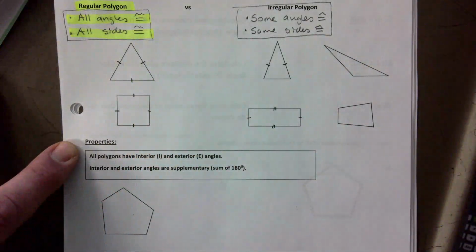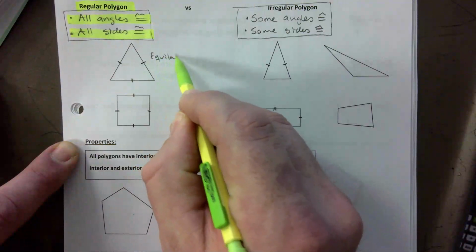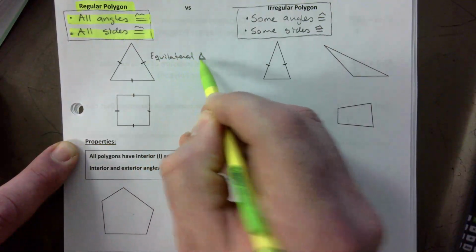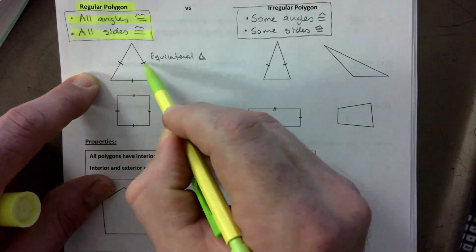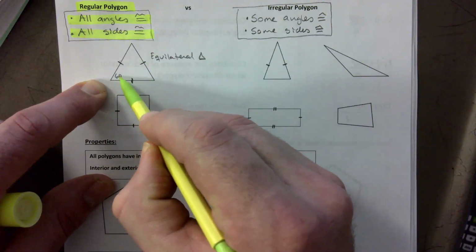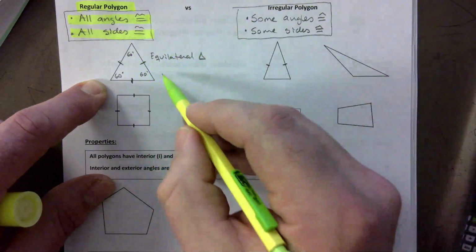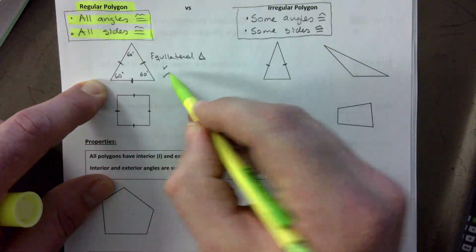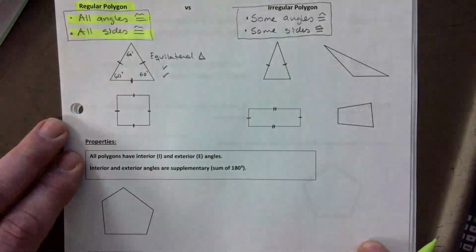You've got, let me just make sure I have the right version here. This would be an equilateral triangle. How do you know this is regular? Well, all three sides are the same. And what do we know about the angles of an equilateral? They're always 60, right? So it has two check marks, basically. Two check marks. All angles are the same, all sides are the same.